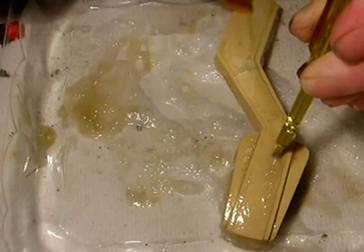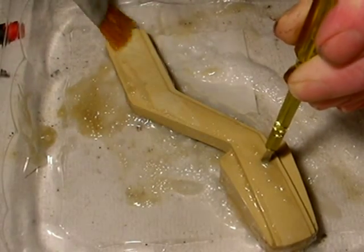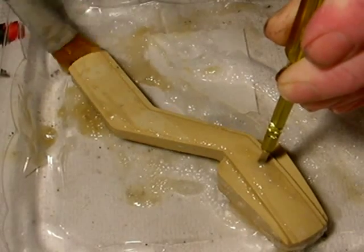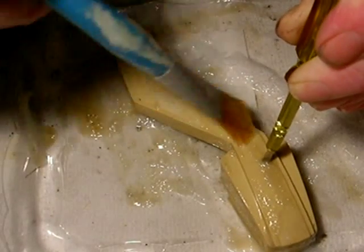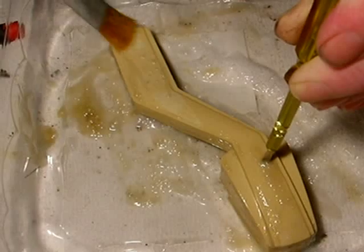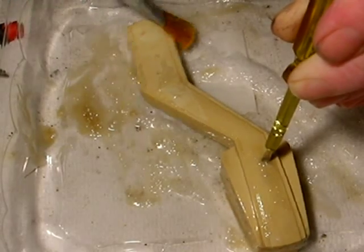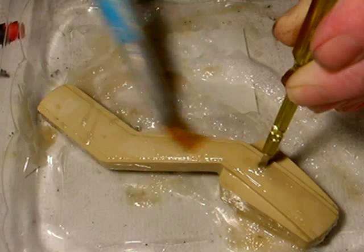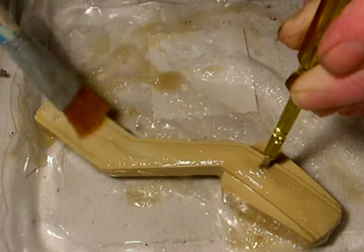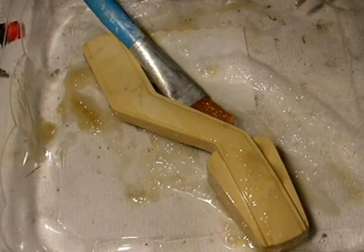And there it is — it's got all that old dead tape residue off. Not bad. Man, that's going to be real nice. Now, depending on how much sunlight and bright fluorescent light this arm was exposed to, there'll be little areas where it may be colored a little differently. Nothing much you can do about that. There it is, it's all done. It's great — that thing's going to be beautiful. We're going to clean it off with water and come back later.